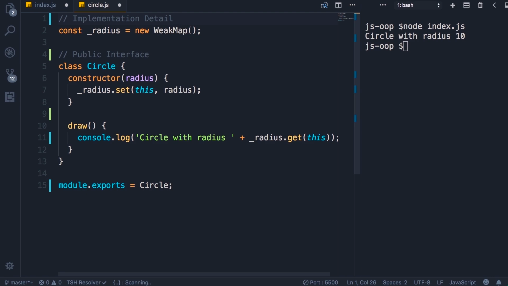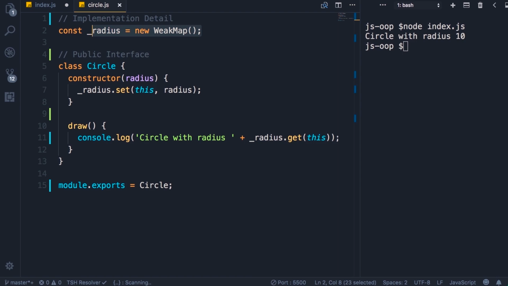This is abstraction in practice. We're hiding the details or the complexity inside of a module. Tomorrow we may decide to replace this weak map maybe with a symbol or a different object. That change is not going to break the rest of this application because nowhere else do we have code that touches this underscore radius object. It's part of the implementation detail of this module, okay?